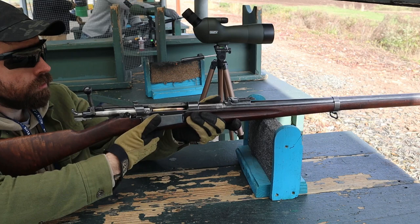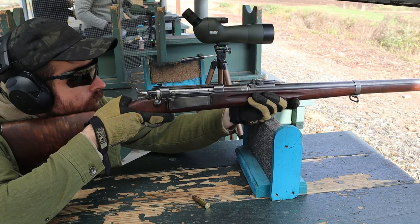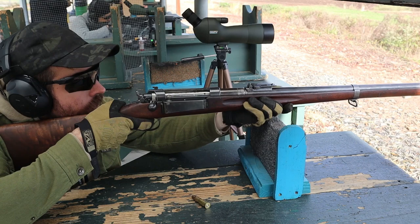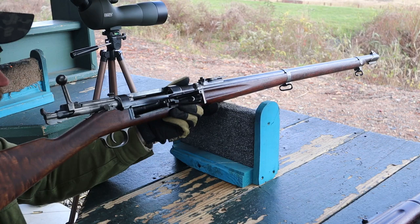The straight bolt handle gives good leverage to open and close the action. Krags in general are known for their smooth actions, and this one is no exception. However, it's not quite as smooth as the others. The Danish has a spring-loaded ejector, which is always pushing up on the bolt body. The other two have free-floating rocker ejectors, which contribute to them feeling just a bit smoother.